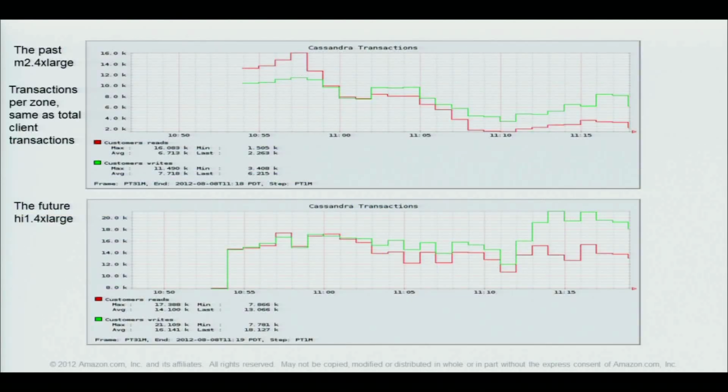This is one of the pictures from a live demonstration on a completely untuned system that Adrian did at the Cassandra conference that shows the m2.4xlarge and a high I/O instance. You can see the nice read scaling and write scaling on these. And there's a number of slides that show you key properties. So I really recommend reading both the blog post and looking at the slides from the presentation.